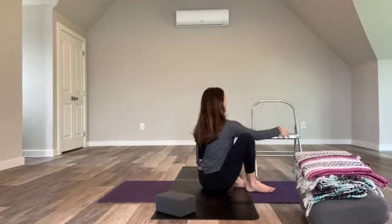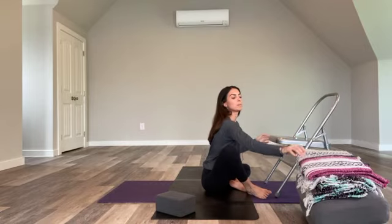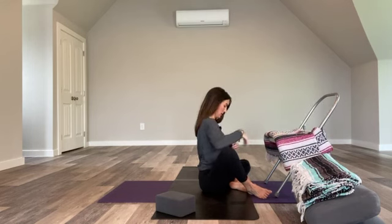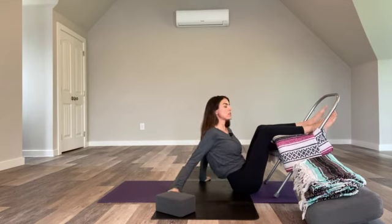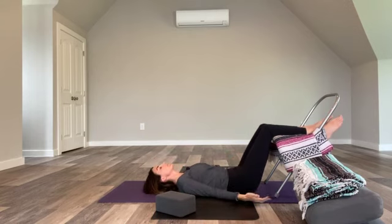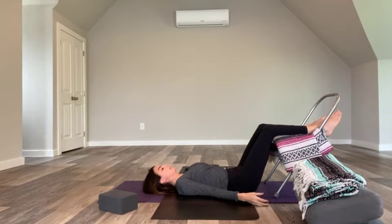You can take the folding chair toward you. You can place a blanket for a little support. And then draping your legs, your shins and calves on top of the chair, you can begin to lower your body down. Same thing here as we find the supported inversion.